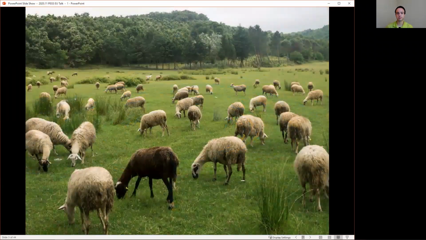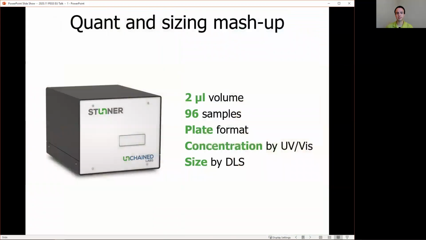sample. When I look at this field of sheep trimming grass all to the same length, I'm reminded of traditional protein quantification. That's because quantifying protein concentration can feel like quite a dull activity, when all you're trying to do is get everything to the same concentration, and the available technologies all seem to be lots of slow, one at a time, or only kind of accurate options. Thankfully, Stunner is none of that.